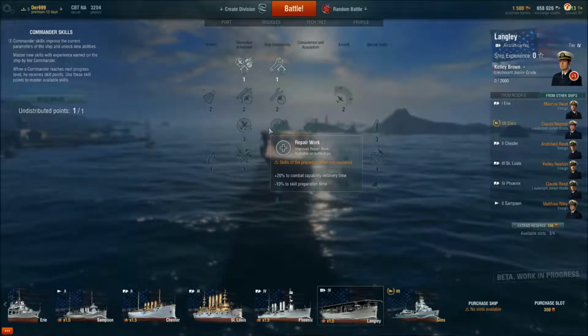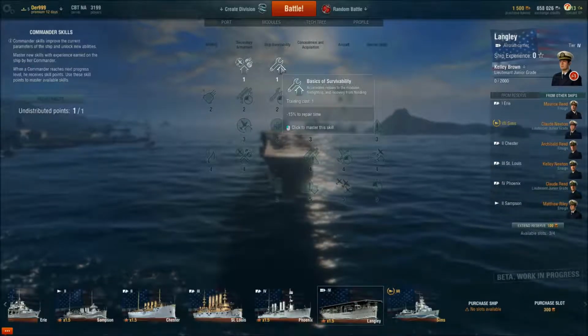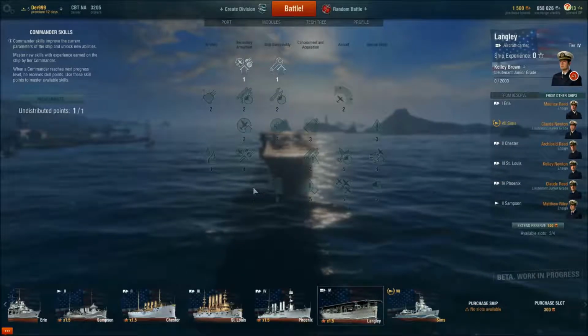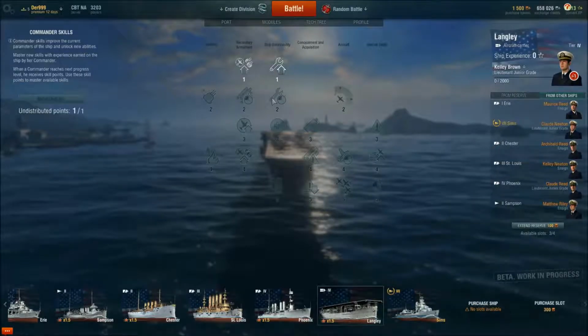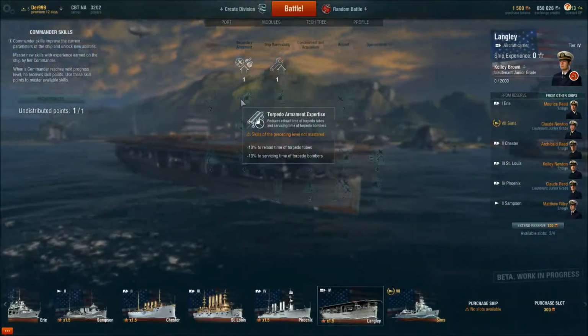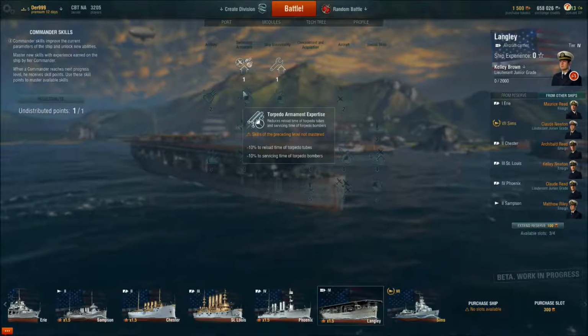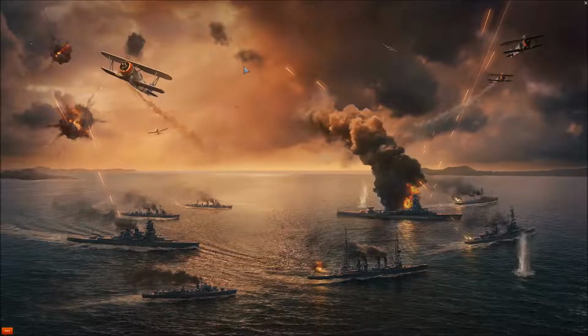They don't work for a carrier at all. Well, I guess repair time. All right, yeah, this is cool. You get a nice little tech tree for your commanders. But we'll do that later. Yep, torpedo bombers. I might as well go down there. But let's see what the ship is like, standard.